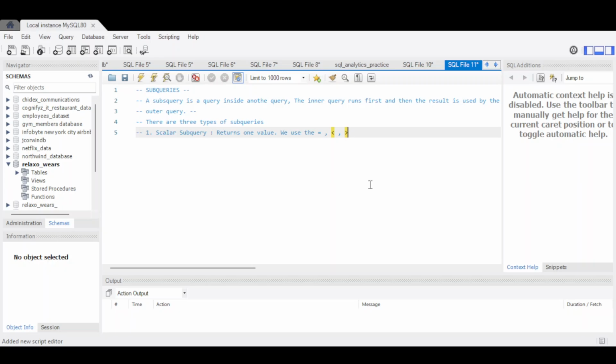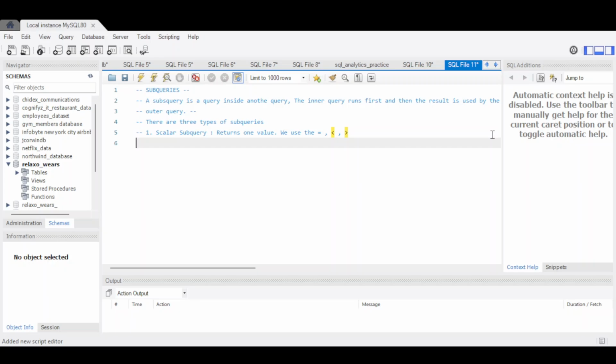So let's say we have an employees table, and you want to calculate employees that have a salary greater than the average salary. Do you get what I'm saying?